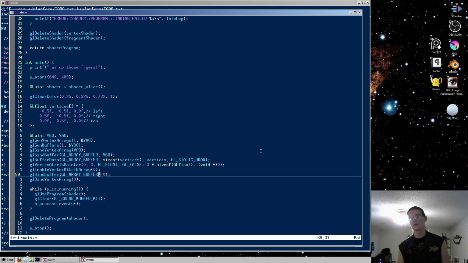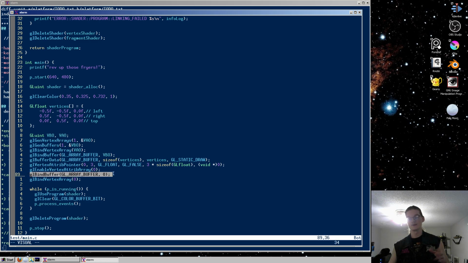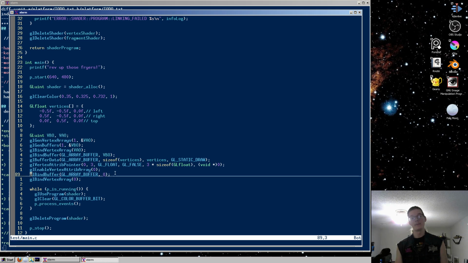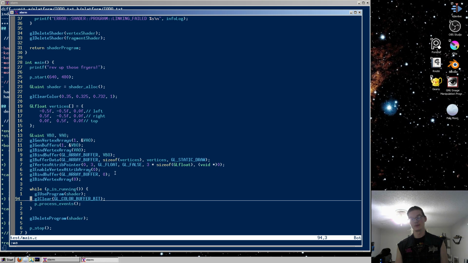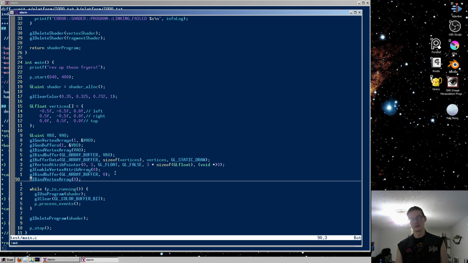It's important to note here, though, you don't want to unbind the vertex buffer object, because the problem with doing that is basically you want it to stay related to the VAO. So if you unbind it, it's actually going to disassociate it from the VAO, and then your mesh won't render, or you'll get some error. Actually, I don't know if you will get an error. You might just be scratching your head for a while. But yeah, you should always unbind your vertex array objects, but not your buffer objects. Not until you're ready to get rid of them, because that could get really annoying really fast.